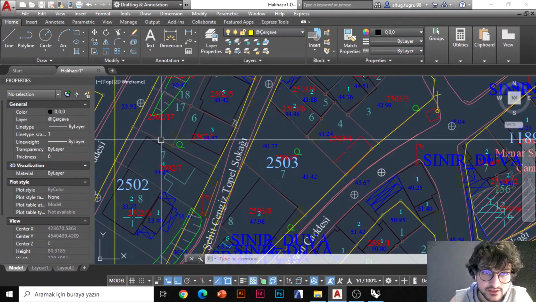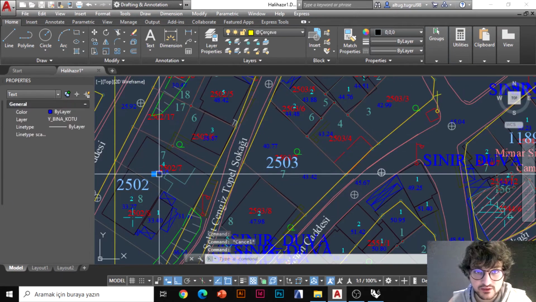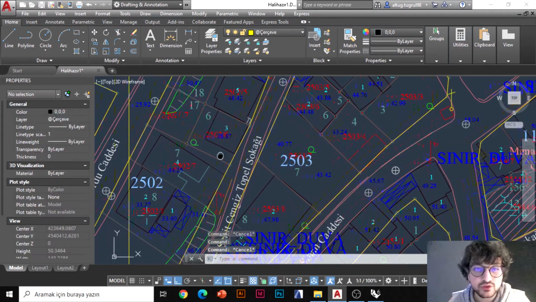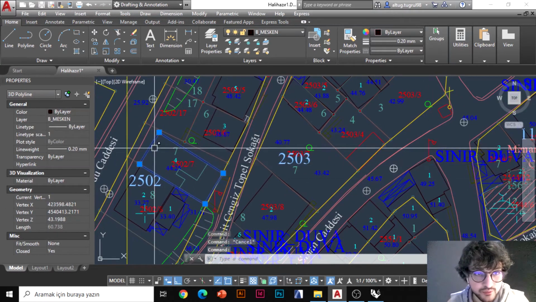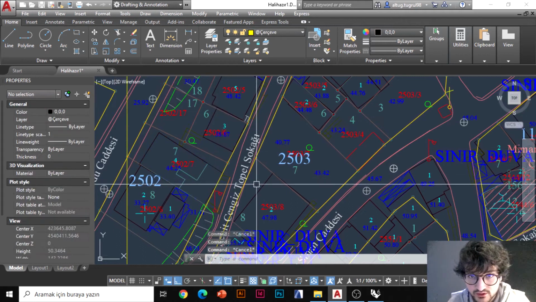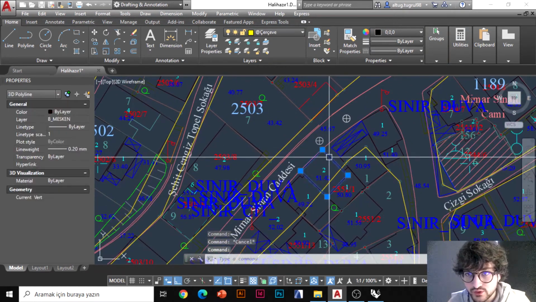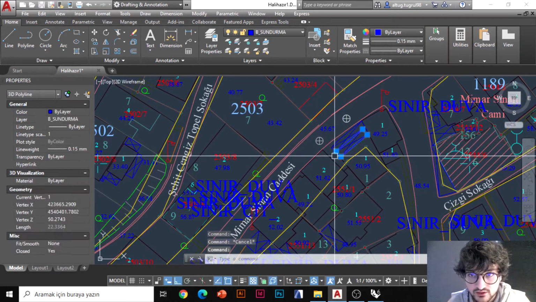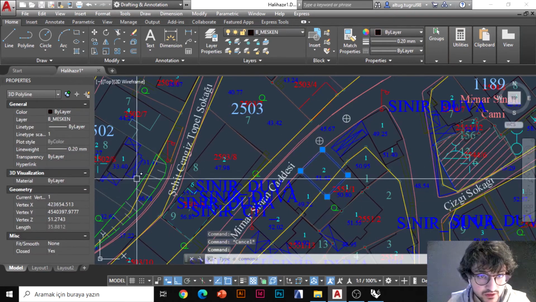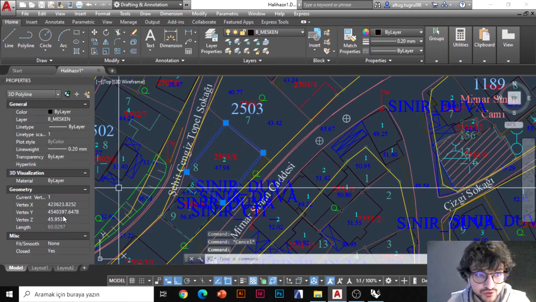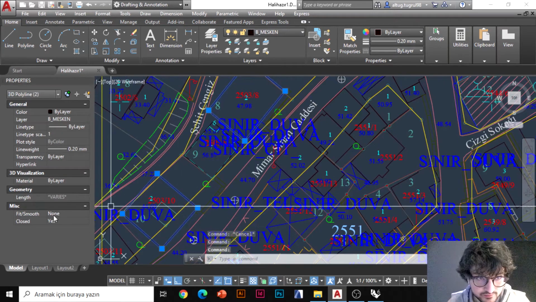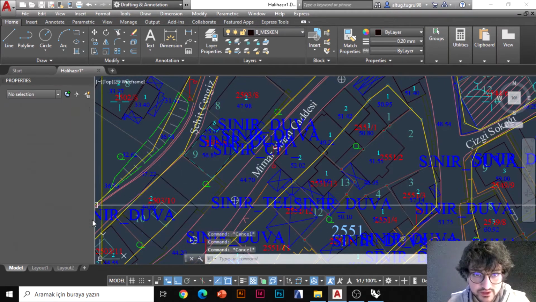And here we can see our elevation points. These are elevation points. These are important for us. We can see the building borders. This is important for drawing our buildings. These are our buildings' borders, and they have Z values. In here, we can see their Z values, so they are three-dimensional, as we can see in here.